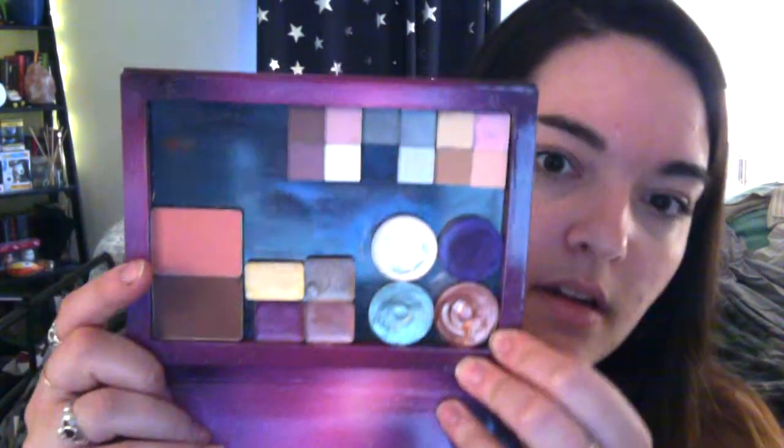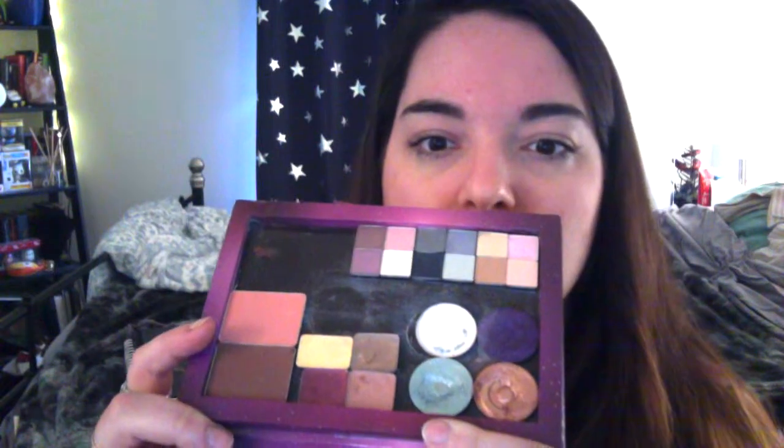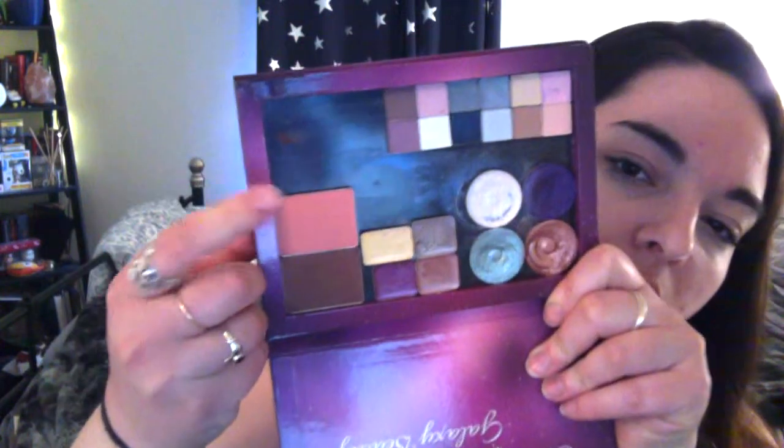So the rest of my products, we had Lala from ColourPop, which has not moved at all because I have not used this at all. Sugar was just in about the same state as it was in my last check-in, and same with the Fairy Dust highlighter from Profusion. Actually, while I've got this sitting here, because there was no progress on this, but once this is gone, I am going to start using this blush.